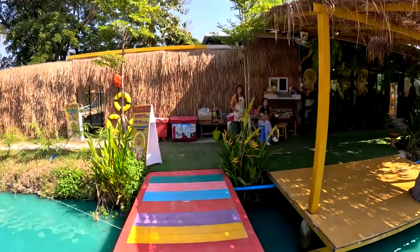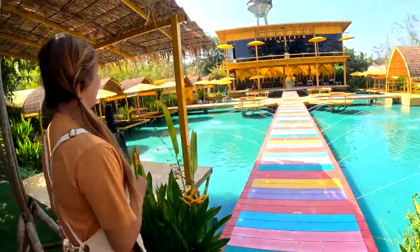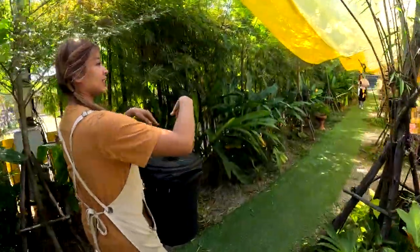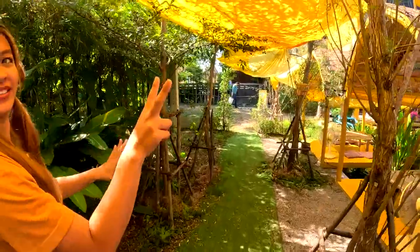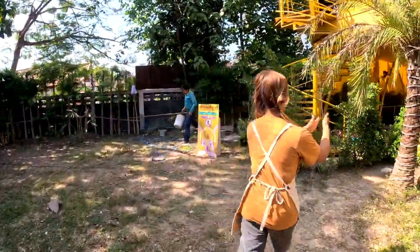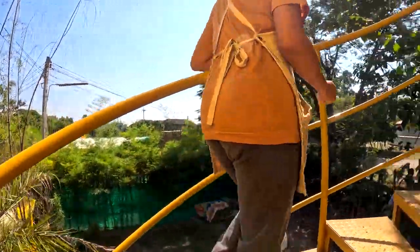So these girls are being very helpful. This here is going to be a restaurant, or it is a restaurant now. Yeah, I can show you something. Oh, cool. This way, yeah. It's not been open too long. So this has been open about one year, you think? That's seven months. Okay. And how do I say the name? Ganesha. Ganesha. And what's your name? Pim. This is Pim. She's going to show us around upstairs. And this place has only been open seven months, guys. So it's still getting finished.